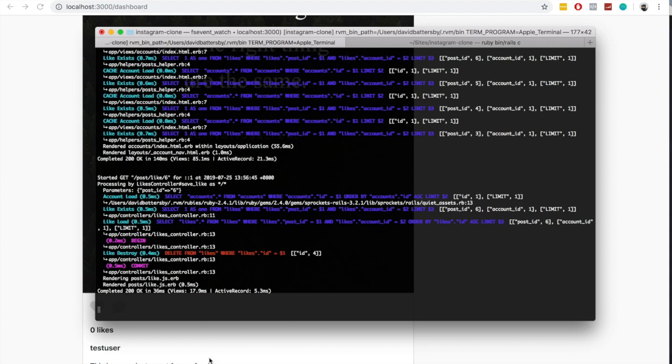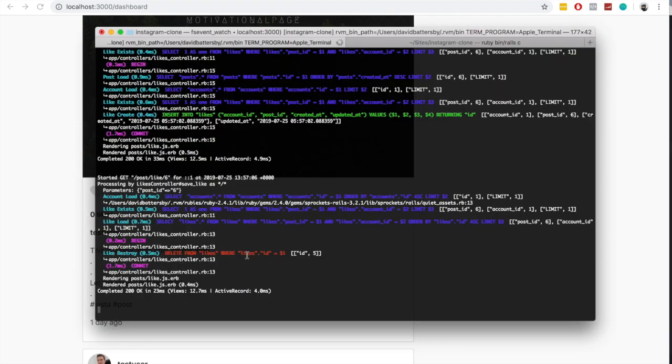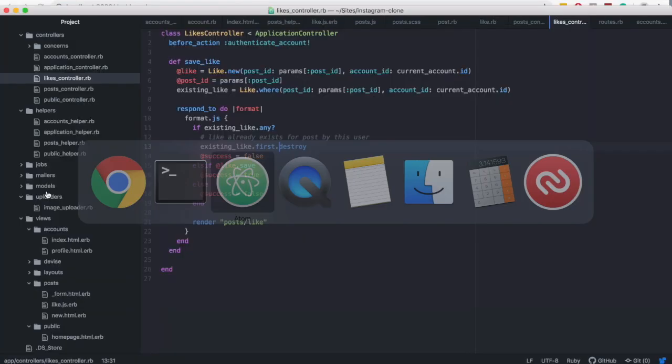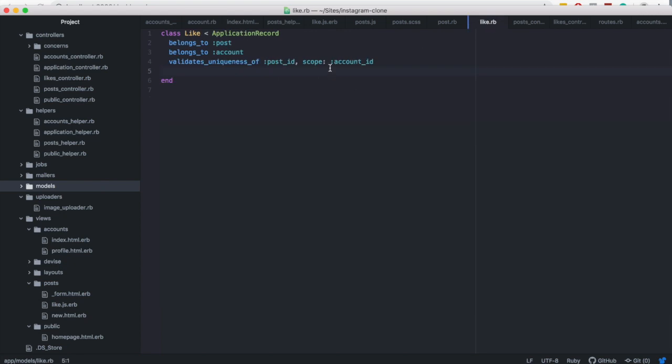So now we can go ahead and test this a little bit more, just liking and unliking posts. So when we like it, the creation of a like is made, and then once we unlike it, then it's destroying that like. So we now want to increment the likes count on that post view. So once we like it, we want it to go up to 1 like, and when we unlike it, then we want it to come back down again to 0 likes. And so we're going to create a method in the model for this. So after we create the like, then we want to update the counter on the post itself. So we'll do that both ways, whether the like is created and when it is destroyed also.